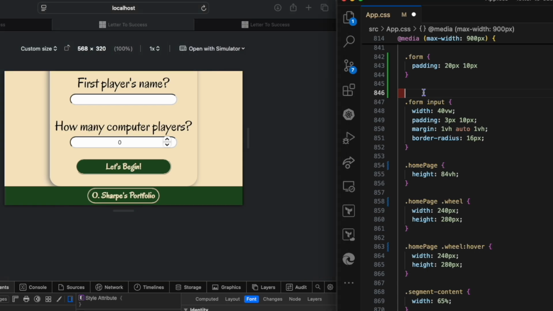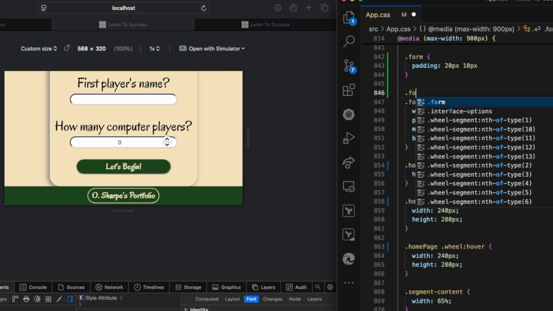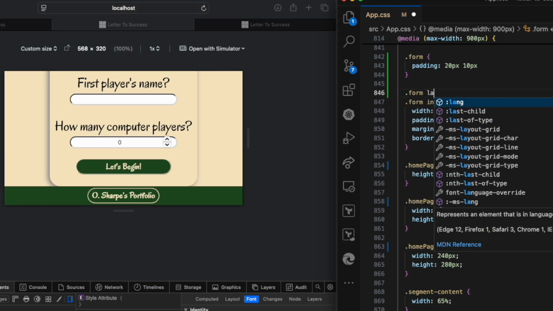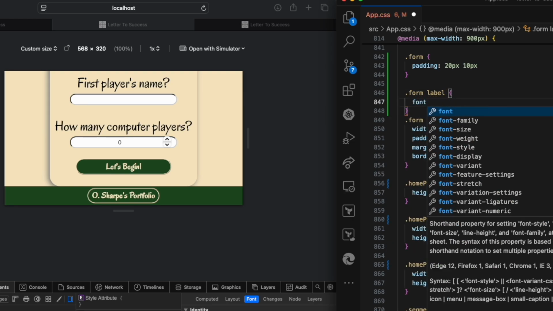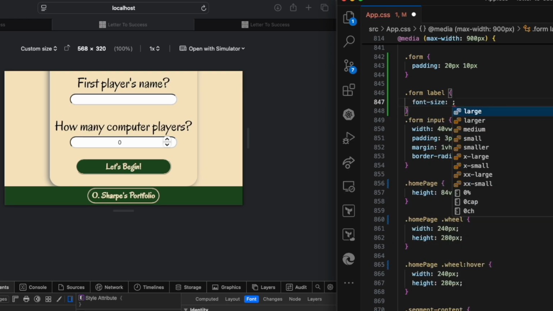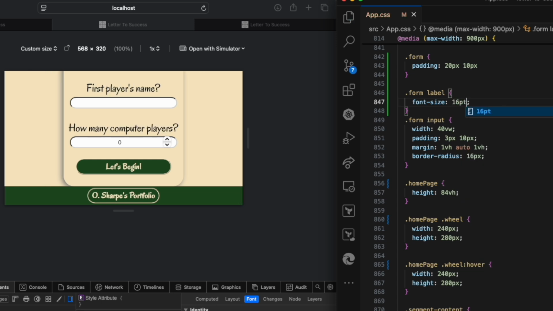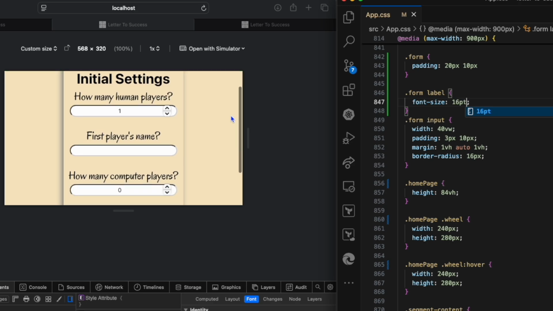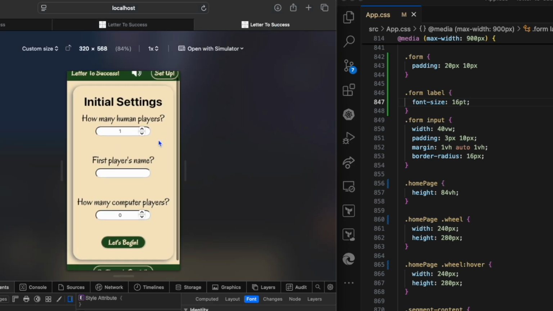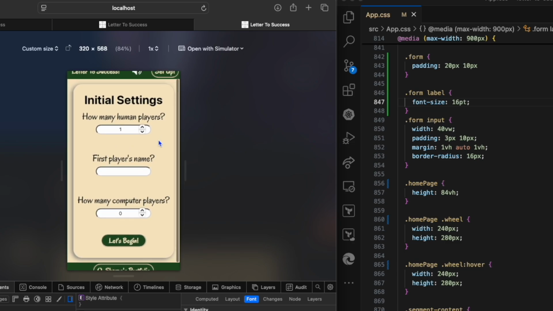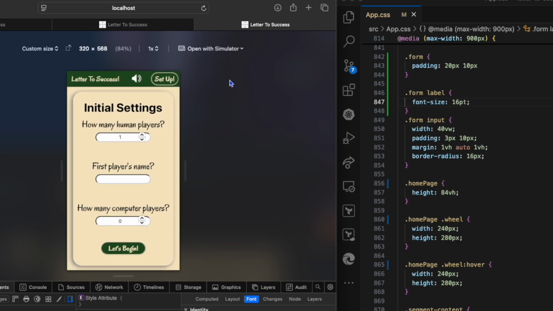Okay, under that I have a .form label. It was looking a little on the huge side. That looks better. What about you? Oh, yeah, you look better already. Oh, and fixed. I like ye. All right, let's move forward.